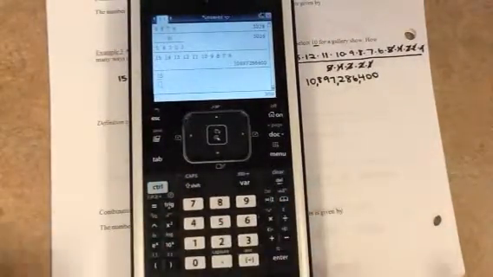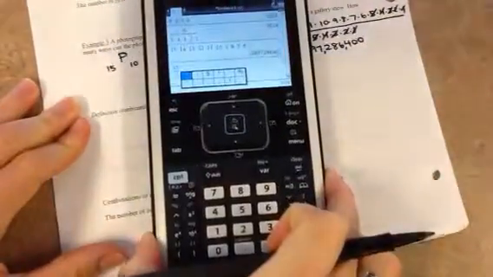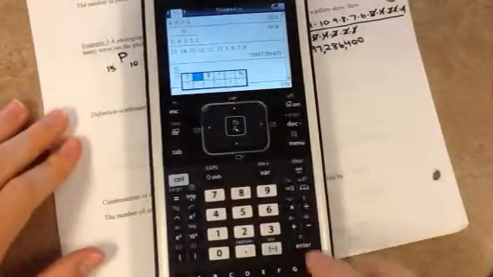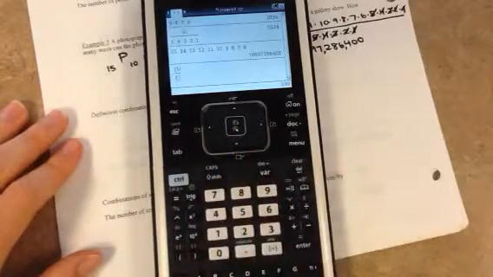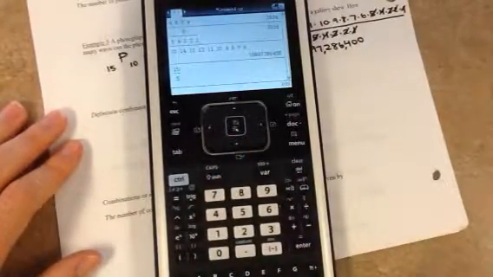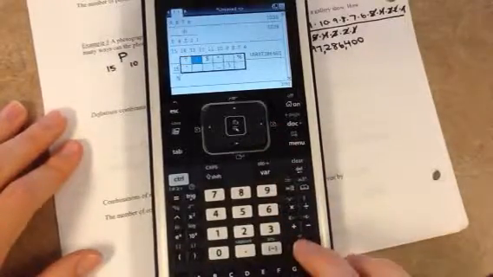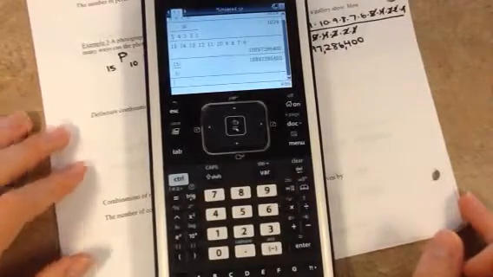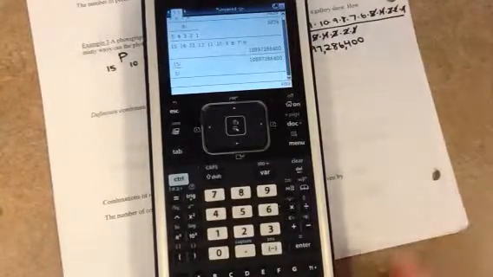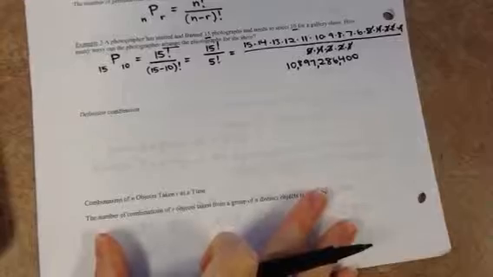Type in the 15 and then get the exclamation point from down here by the G. Press this button, and it opens up this menu. You can take the exclamation point. Okay, and then arrow down to the denominator, and then you can put the 5 factorial down in the denominator. So again, this button down here next to the G, select the exclamation point, and then when you hit enter, it'll give you the exact same answer. So 2 different ways to do it. One obviously kind of writes out all the information and shows you, and then we've got this way that works as well. Okay, so that's a couple of permutations.